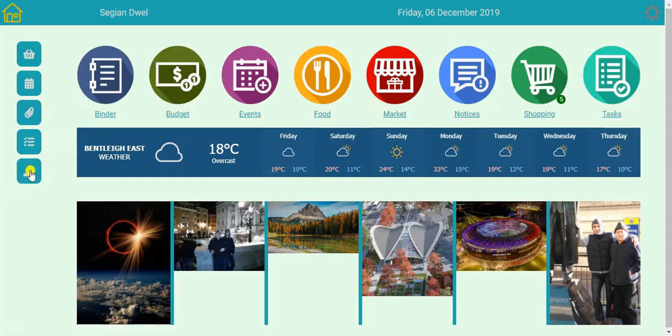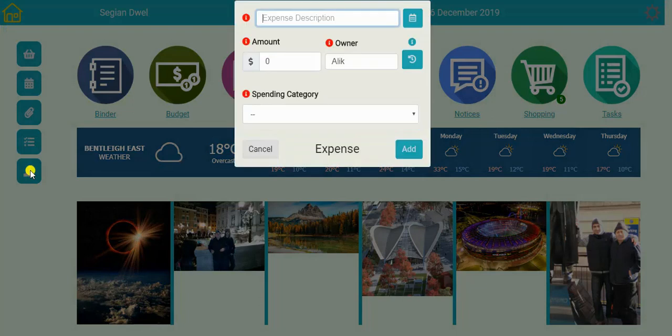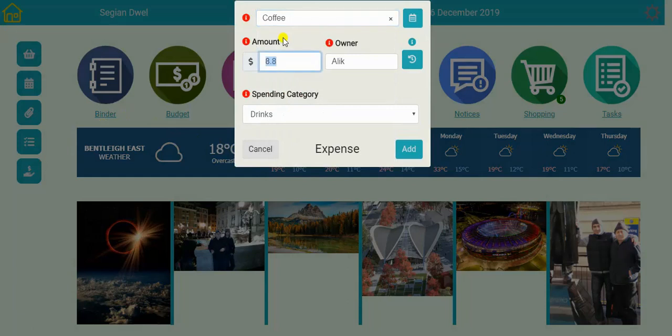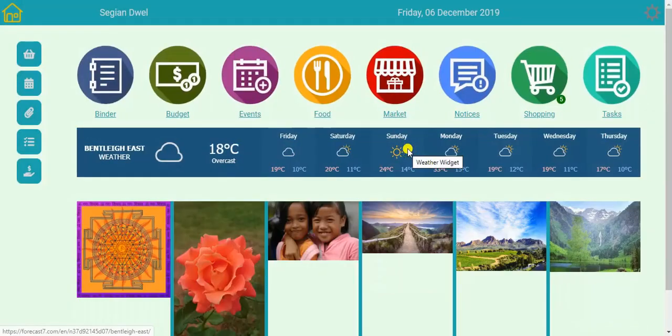to record an expense. So for example, this morning I went and had a coffee. There I'll click that button and say coffee, or select it from here. It was $4.40. The category is remembered from my previous entry, and I just click add, so that transaction is now recorded. And you can see that the film strip widget here down the bottom has updated and a new selection of images has come up.